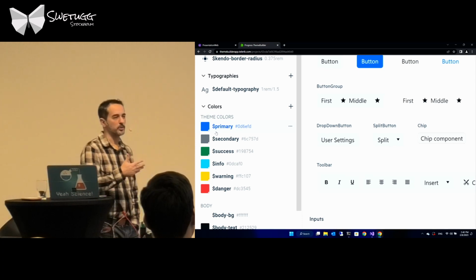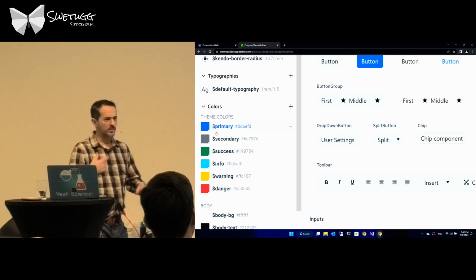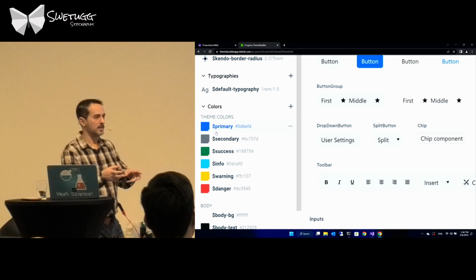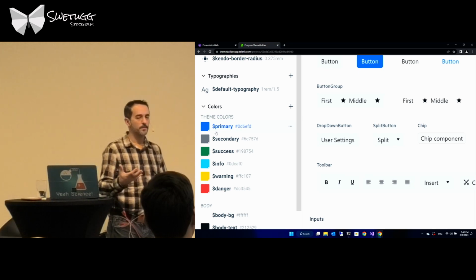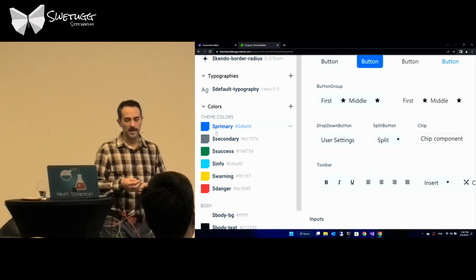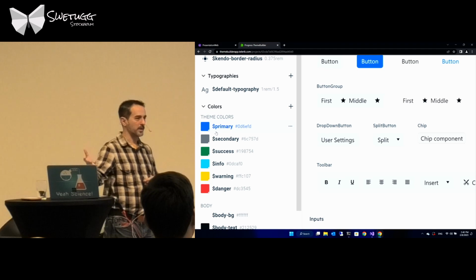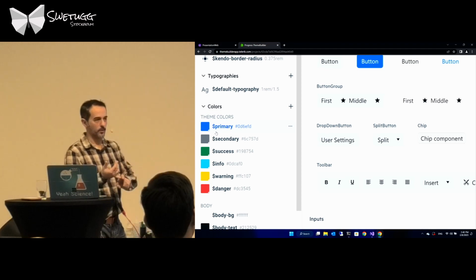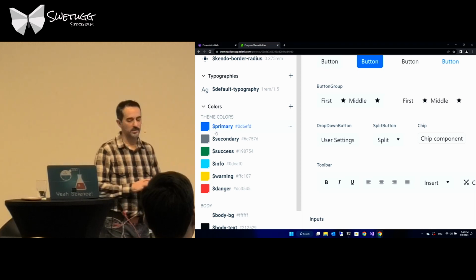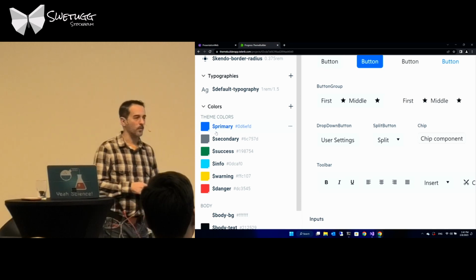So if you're already using Bootstrap and you decide you want to go with our components, Bootstrap's really nice for prototyping, and they have a couple base components in there. So you start off with a data table from Bootstrap, and you want to upgrade this table to a Telerik grid that has sorting and filtering and paging and all this nice stuff, but you don't want to redo every component in your entire website.